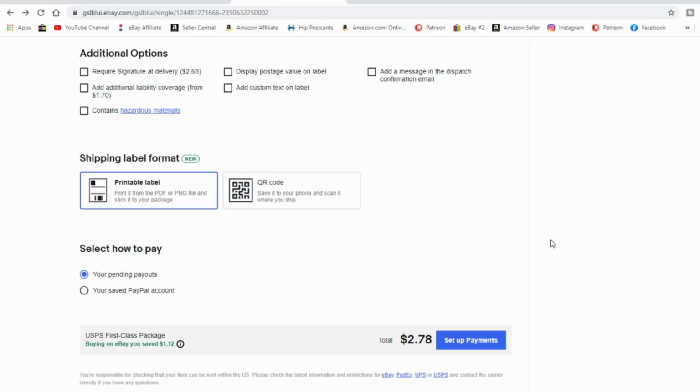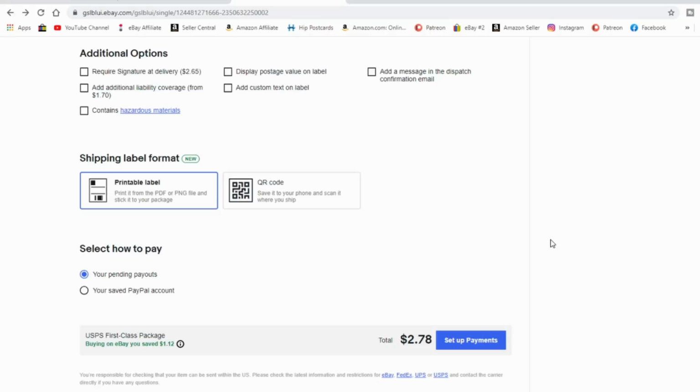So this is a big plus in my opinion, because you don't have to worry about money in a PayPal account if you're not collecting money in a PayPal account. You can just have it coming out of the money you collected. You should always have money in there to cover the items if you ship Monday through Friday, or even including Saturday like us. We ship 6 days a week, so money constantly comes in.